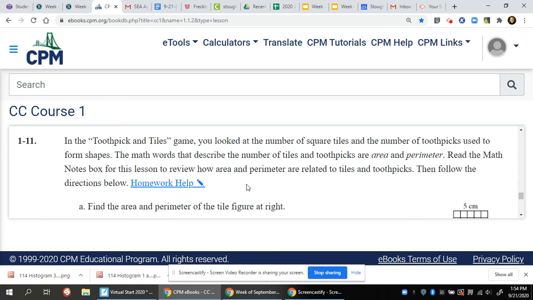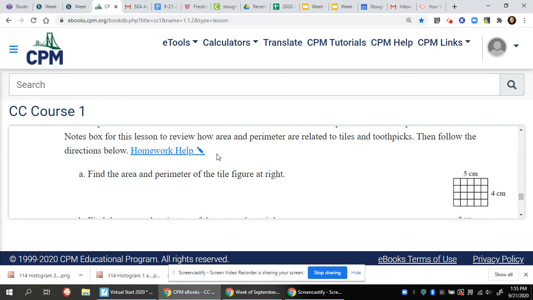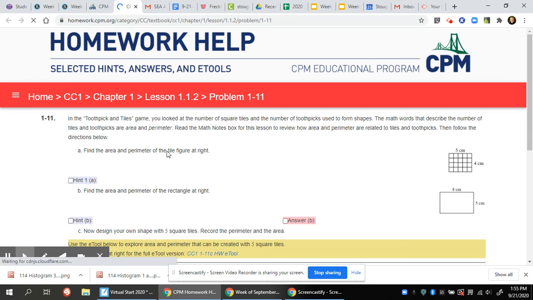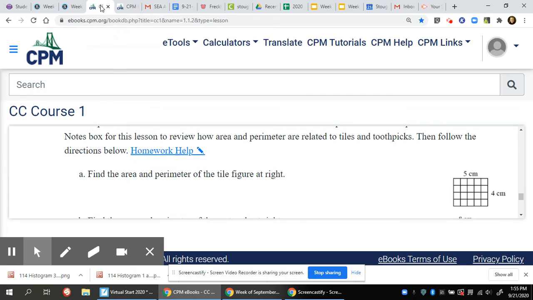Now, one thing that we have that's pretty cool right here is homework help, and it's in blue. It is a link to exactly what it says it is. Now I can go ahead and read this problem. I can look at my diagram on the right side, and if I'm stuck I can click that homework help button, and it takes me to some hints. You'll see the same figure in a diagram right here, and it gives you a hint. And if I click on the hint, it gives me an idea or strategy to use. Now, if I don't want to look at that homework help anymore, I can close the window, or I can just go back to the math ebook if I wish.